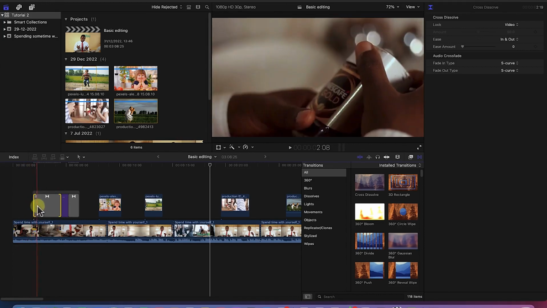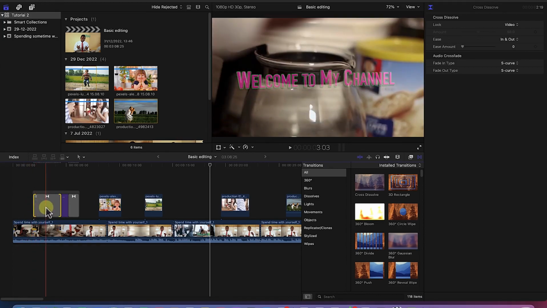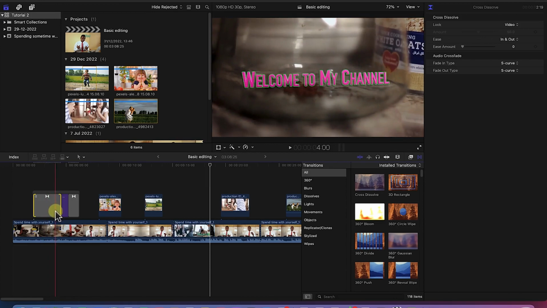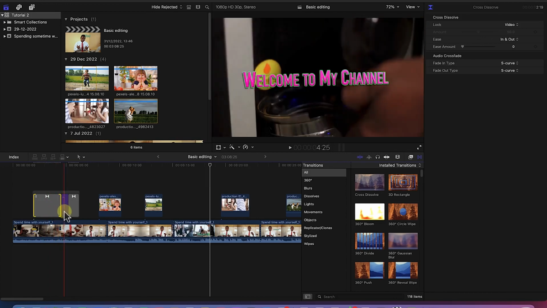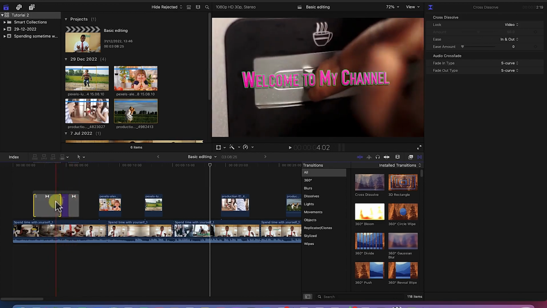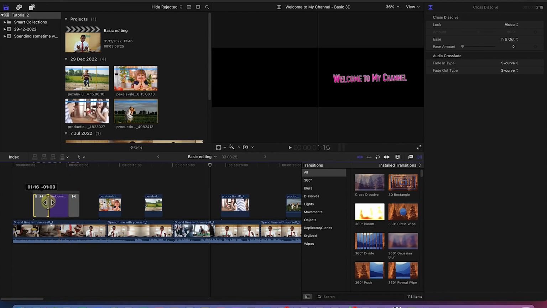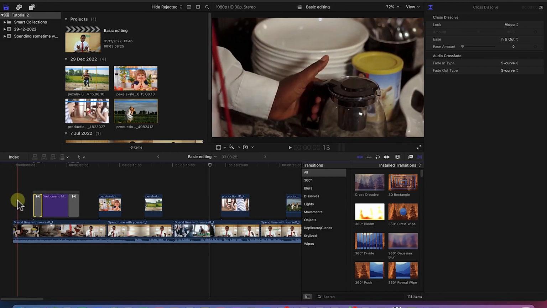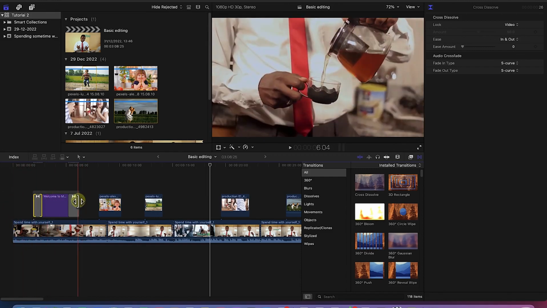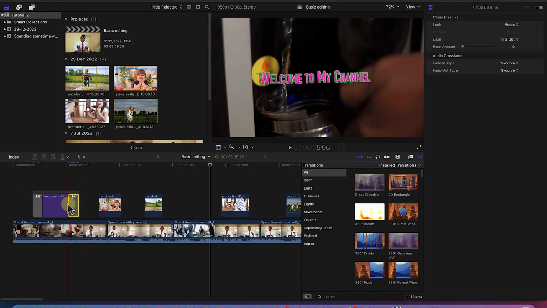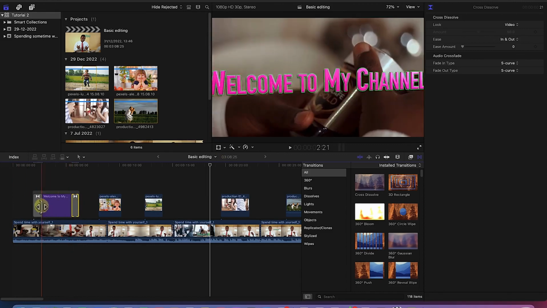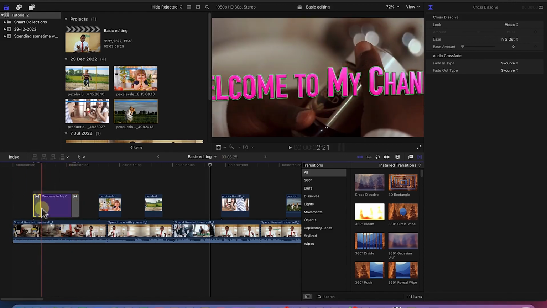For example, you can see it takes a longer time to fade in and then stays on the clip, and then it fades out. So the longer or the shorter the transition has an effect also on the way it's going to look on your main video. So usually you have to quantify and know exactly how you want it. If you want it to be long or short, you can still make it, and you can have other properties as well.